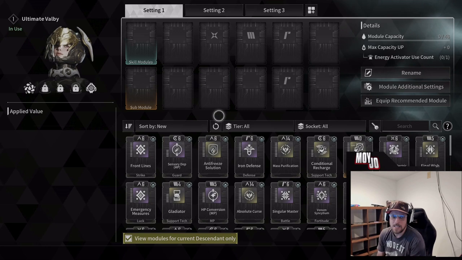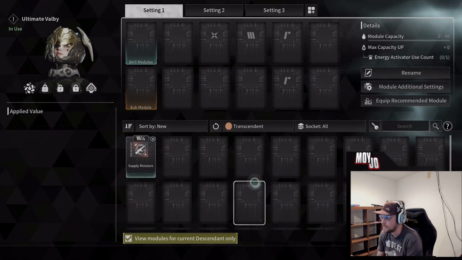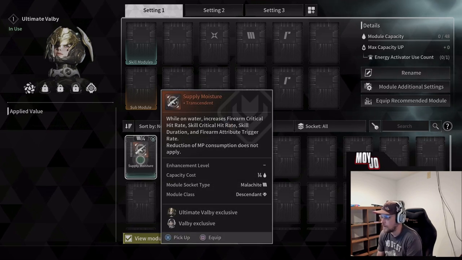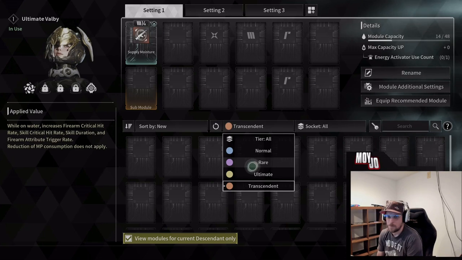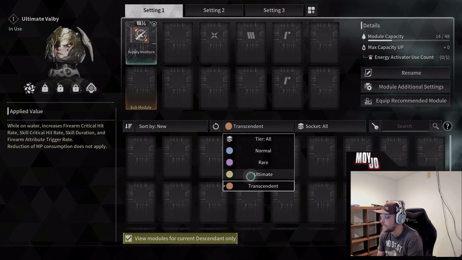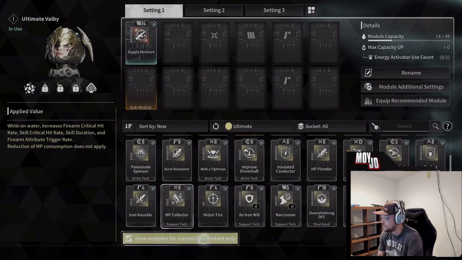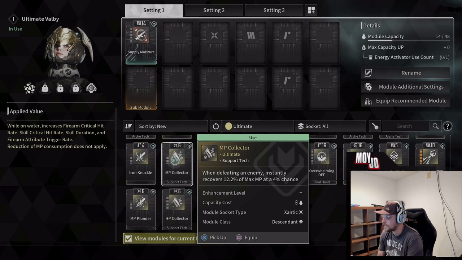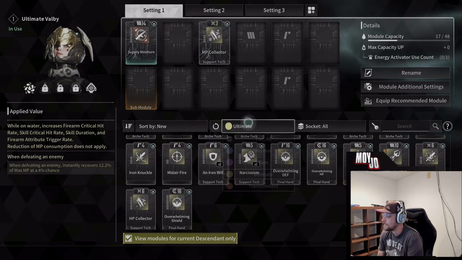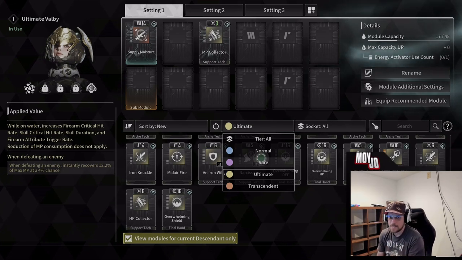So I need supply moisture. I don't think I have that yet. Maybe I do. Oh, I do. Wow. Sweet. Okay, so there's one. I think I need MP collector. MP plunder, MP collector. Okay, we got that. Alright, I think that's the only ultimate I need. The next thing, let's see.